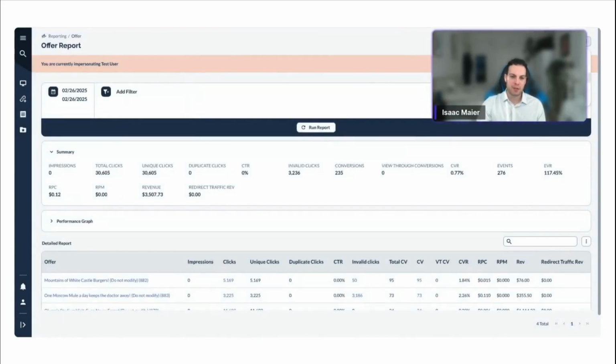We also have the ability to schedule a report. This way you can schedule whatever metrics you want to check and have that sent to you in an email. You can also copy a link to the report if you want to send that to someone else. And then finally, you can show an API request if you want to pull the same report with our API.